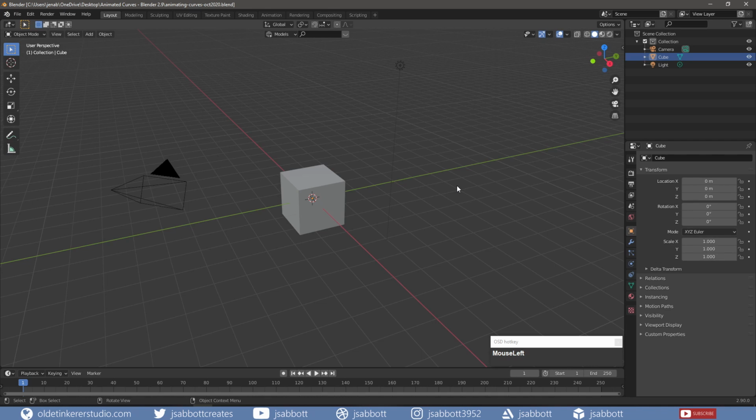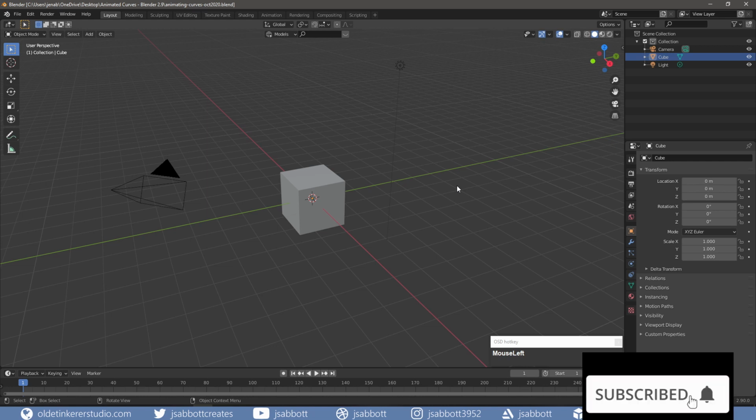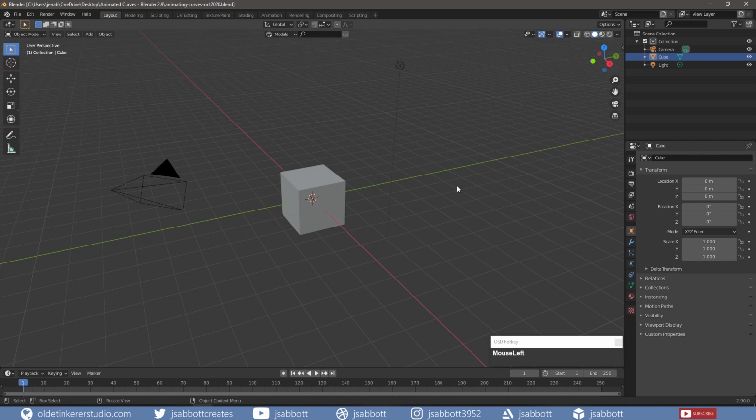In this tutorial, I will be showing you how to animate curves in Blender. This tutorial uses Blender 2.9, but you can also follow along in Blender 2.83. We will first animate a curve without any modifiers. We will then set up the lighting, and next we will export the animation as a PNG sequence. Lastly, we will use Blender's image sequencer to export a final video of the animation.